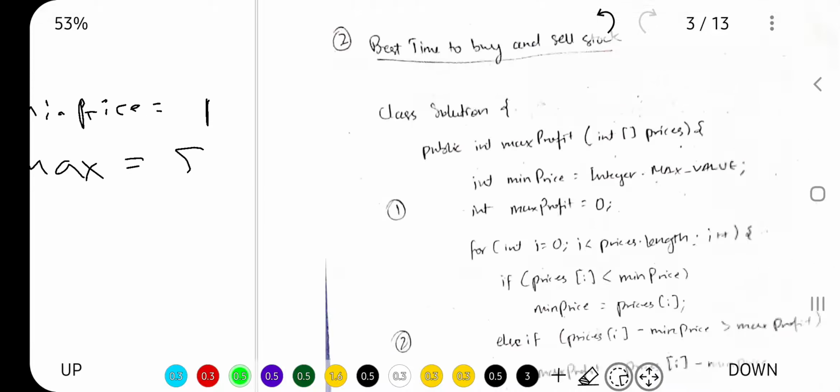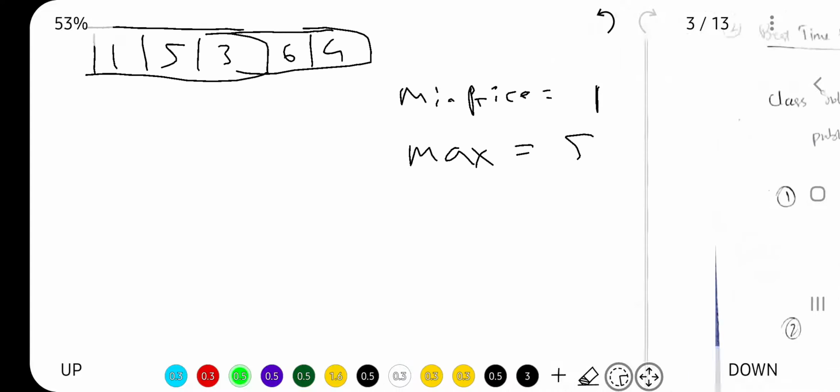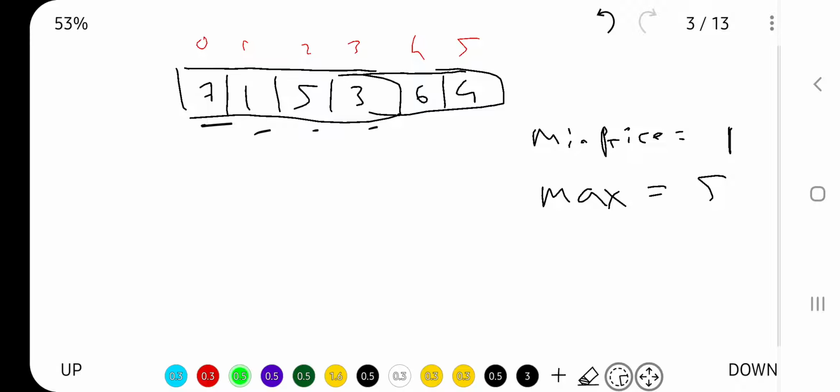If you go through the code here, the code part is starting from here: the initialization part, the minimum price as well as the maximum profit. After that we are doing the for loop here and returning the maximum profit after this for loop. In the for loop, each item we are accessing one by one. Prices of I is less than minimum price, that's what we are checking here, right? Prices of I is this one, these values. If these values are less than the minimum price or not.